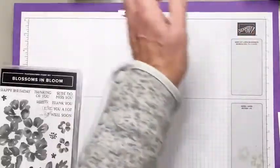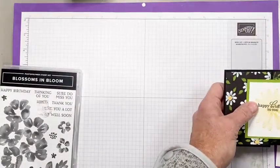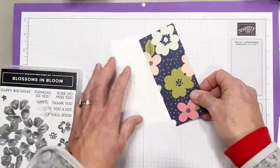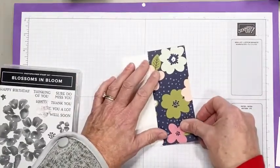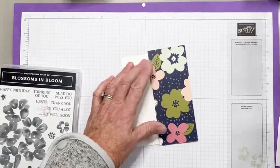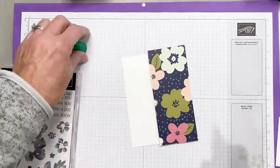So I thought it would also be fun to decorate the envelope. I love when I take the time to do that. I don't always take the time because I'm usually rushing to get the card in the mail. So if I decorate the envelope now, it'll be all set.